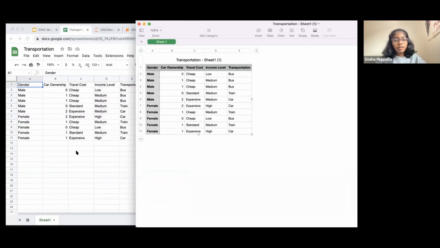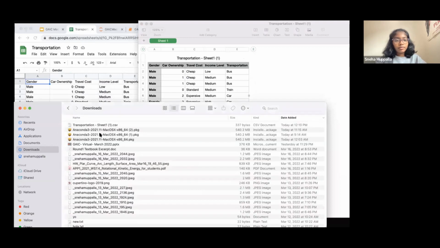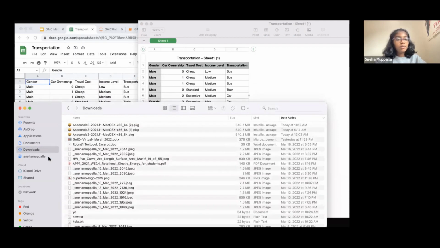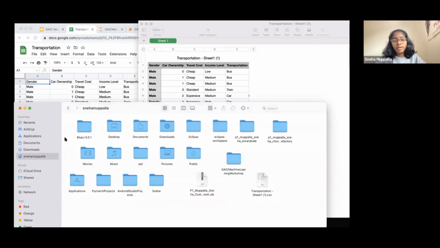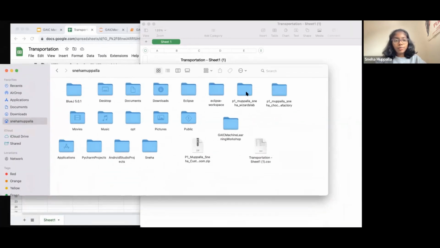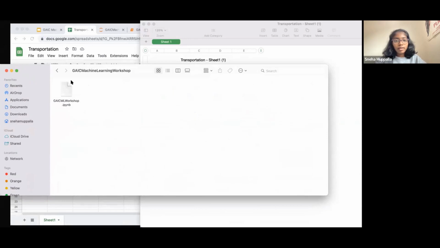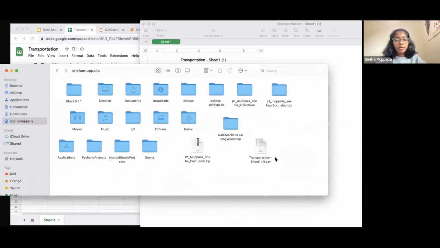Yeah. So now that you've got it downloaded, let's go to your downloads. You want to make sure that your CSV file is in the same location that your Jupyter notebook is in. I know that I created my notebook in this folder, so I want my CSV file to also be in the same folder as my notebook.